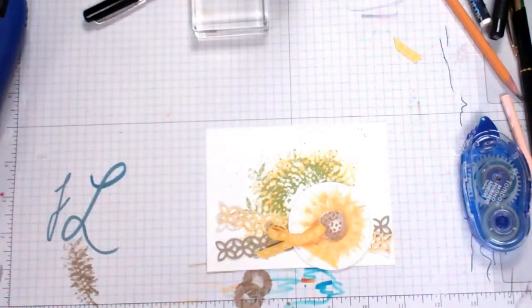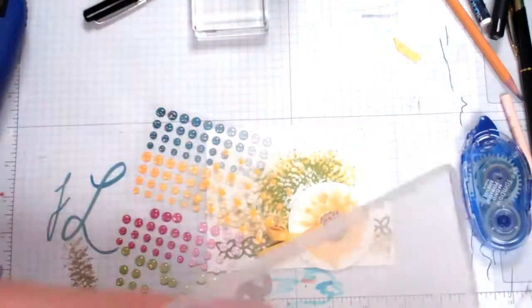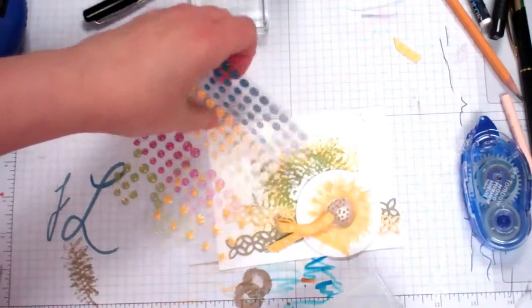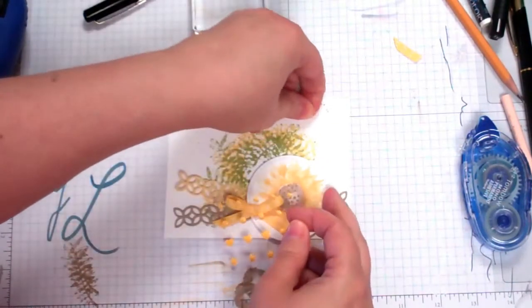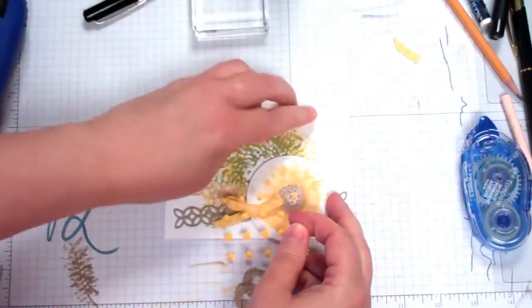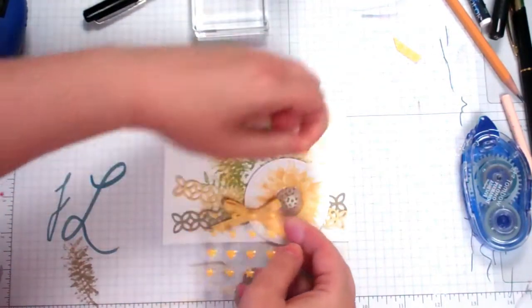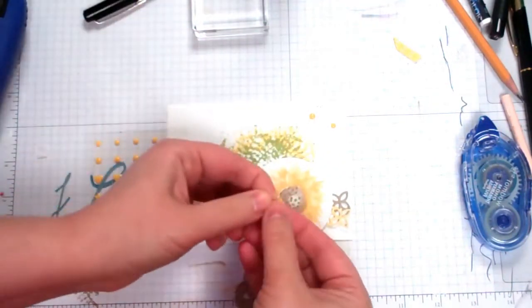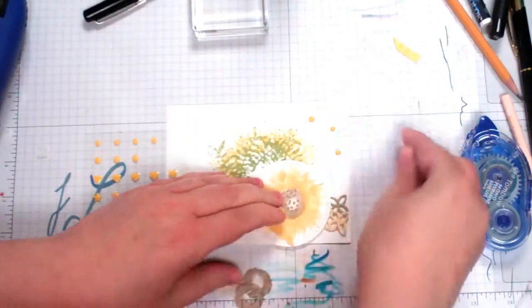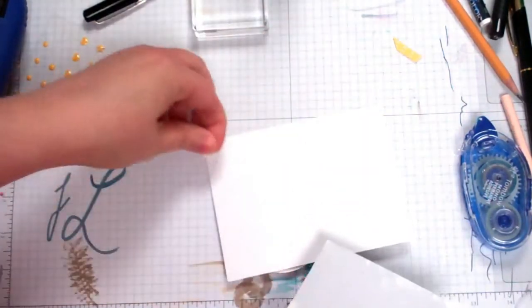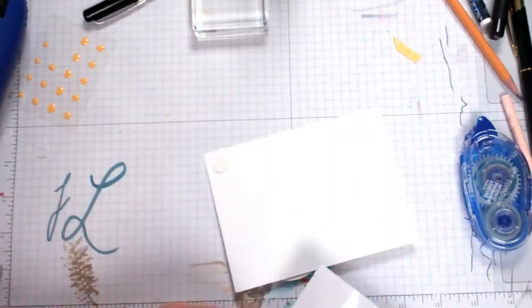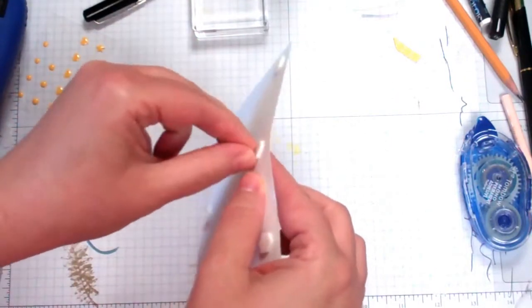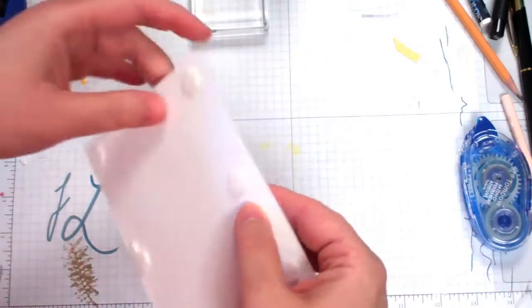I'm going to put it on the little sunflower thing here, right to the side. Super happy card. Then the only thing we're going to do before we attach it is put some little enamel shapes on there. I'm going to go ahead and use these, or you could also use the glitter enamel dots. We've basically got three, so we've got one there, a smaller one kind of off to the side, and then another larger one. You can mimic these designs on the envelope. It's always something fun to do, makes the envelope even more special.